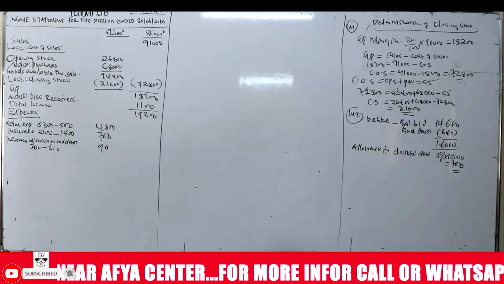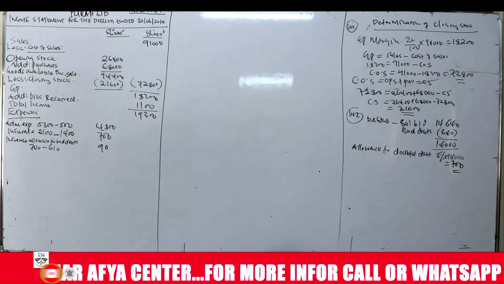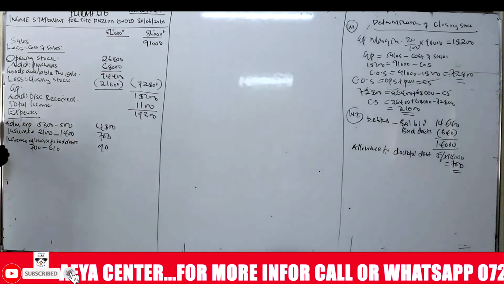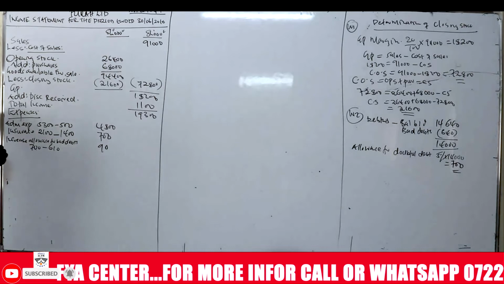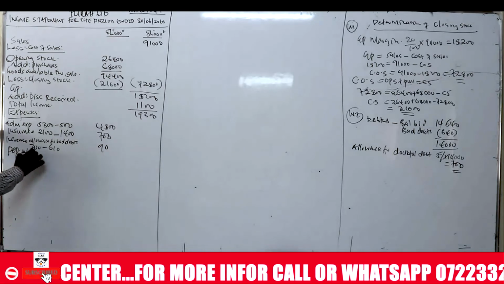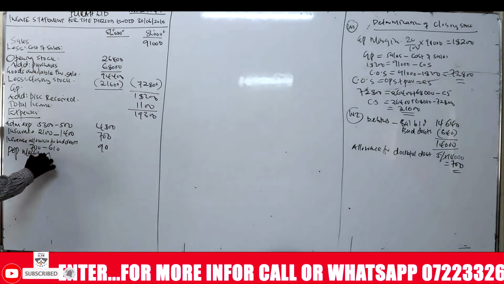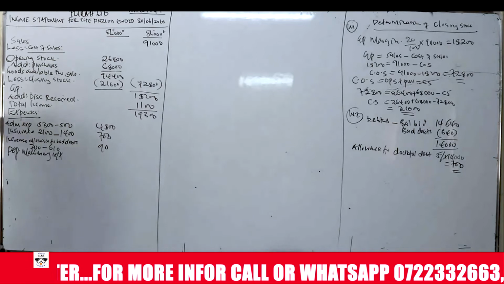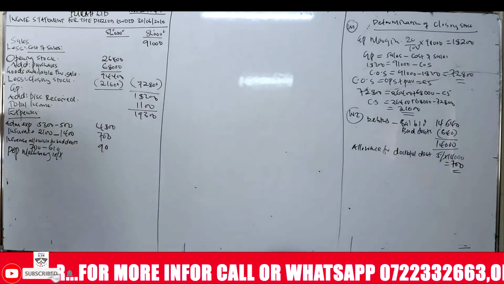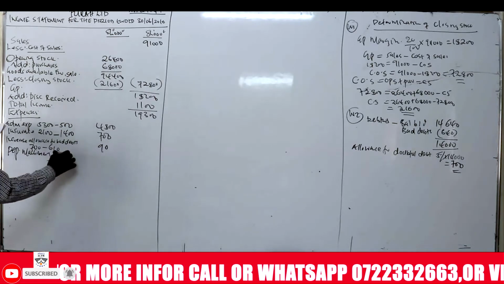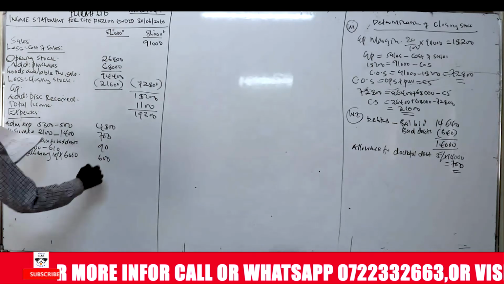Tumemalizana na which note? So we are through the note number 5. And then we go to note number 7. Sorry, note number 5, note number 6. So depreciation machinery. Depreciation machinery is 10% straight line. What is the value for machinery? Straight line means on cost, which is 6,000. This is 600. Is it so?